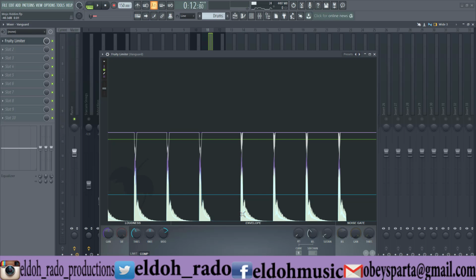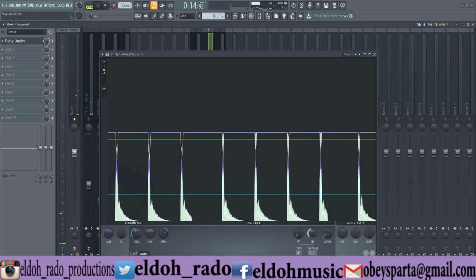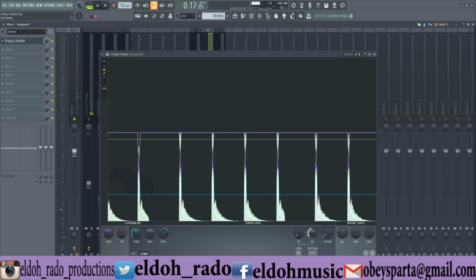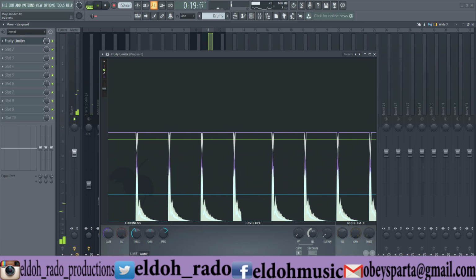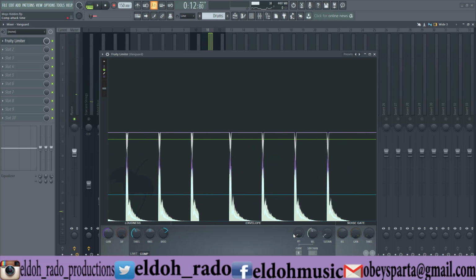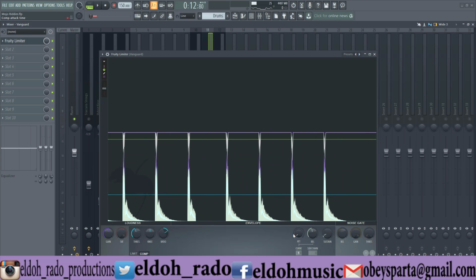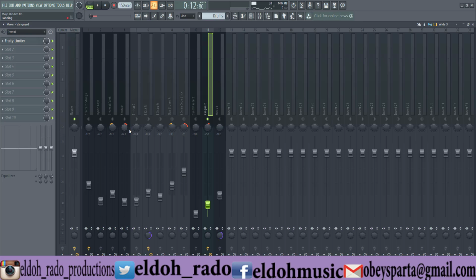So it starts to release long before it even finishes, so it pumps a little bit. So it releases in conjunction with the audio signal. Those are basic ways you can really use it.